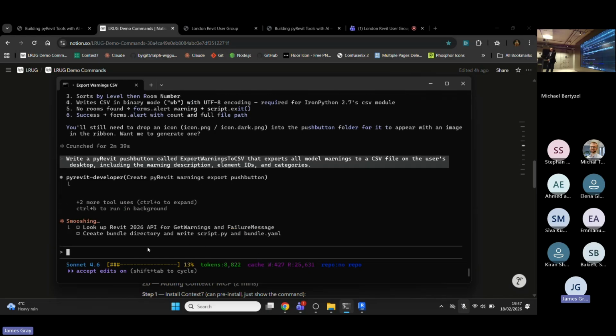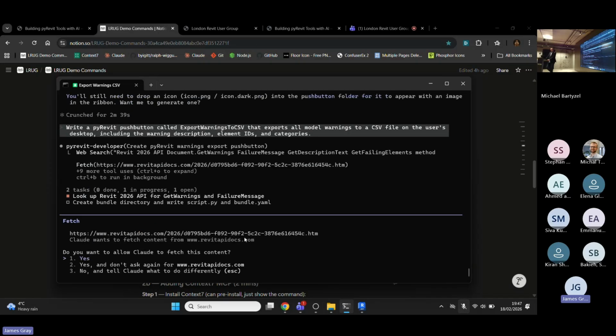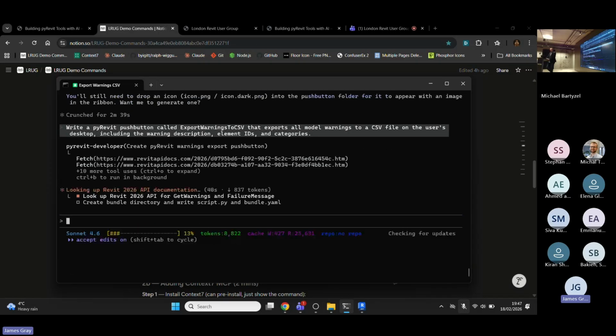So it's interesting because this model, obviously it's only just been released, and I can see that it's actually trying to look up the Revit API, whereas with Sonnet 2.5, it may not have done that. It may have just not bothered doing that step and then just assumed all these different things. So maybe that's why that tool worked first time around, but let's have a look. So it's looking at the Revit API doc.